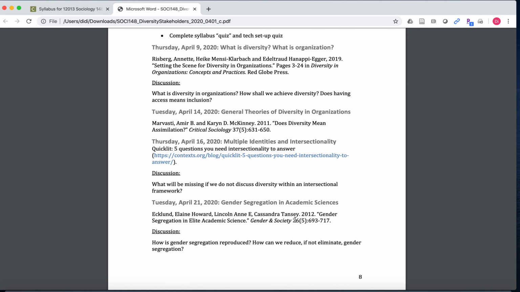Most of them are published in reputable peer-reviewed journals. So for some of you who are theoretical or methodological people really into academic writings, you may find it exciting. But for some of you, you may find the reading materials in the first half of the quarter a little bit challenging. I do not expect you to understand everything in the reading when you are first reading it.